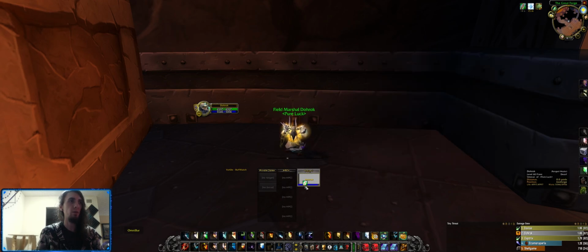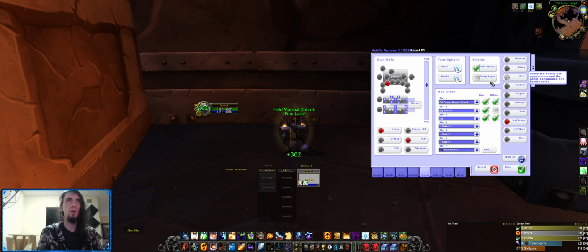So if I use Renew on myself, it's not quite all the way on the left-hand side, and Power Word Shield takes up slot 1, which is all the way on the left-hand side. And like I said, you get up to 7 slots with that you can type in here, as well as you can do certain functions like your Aoe Advice if you want to show your Aoe Advice healing icon as well.